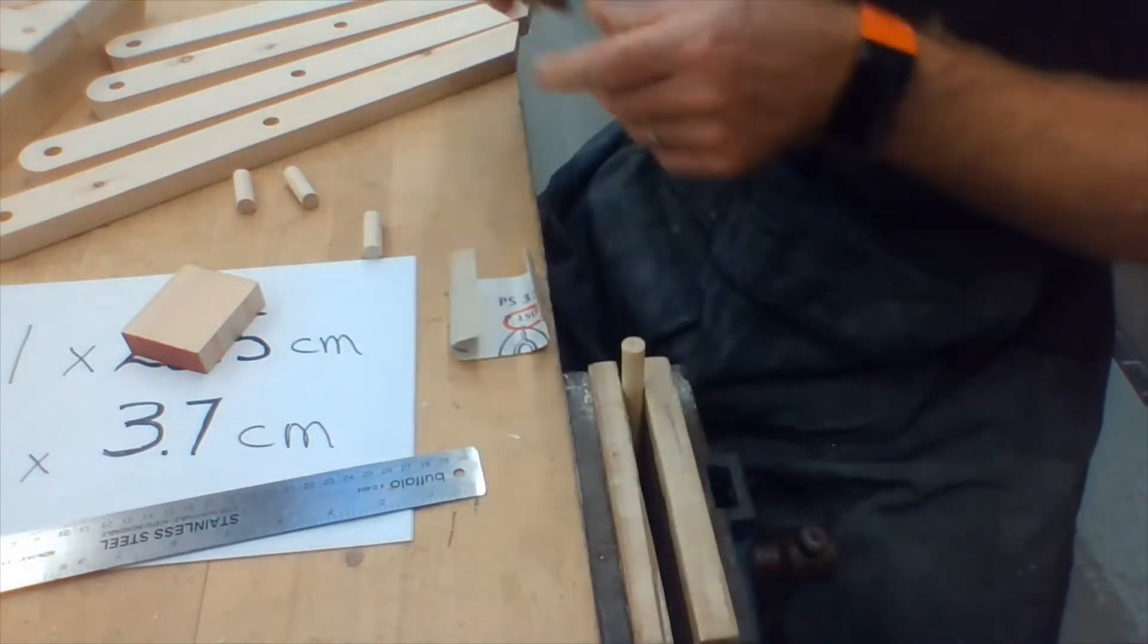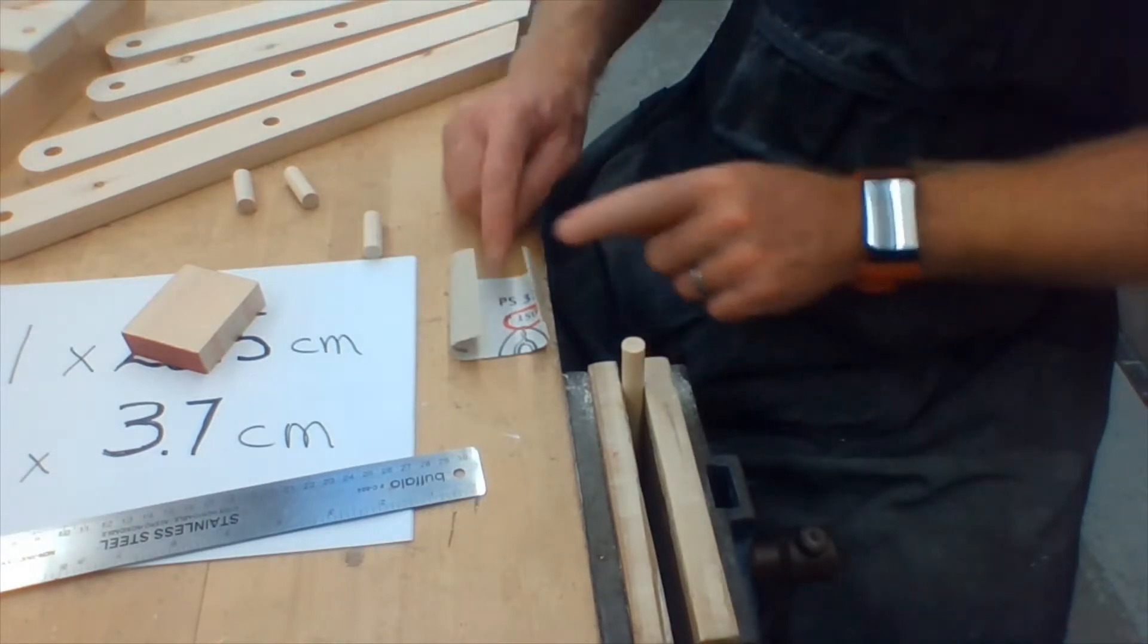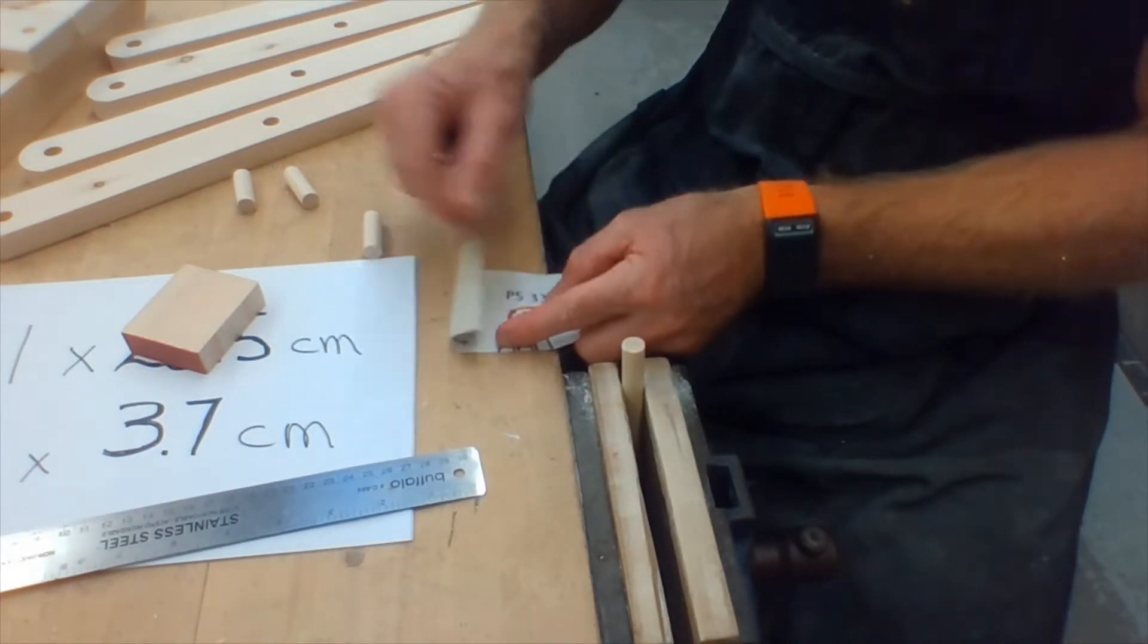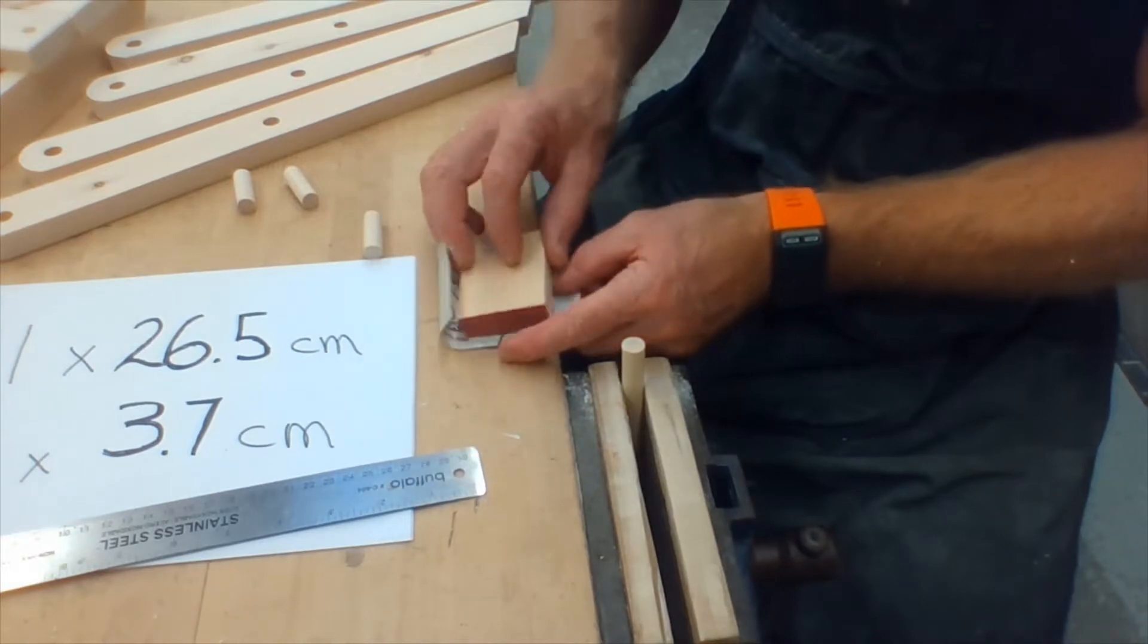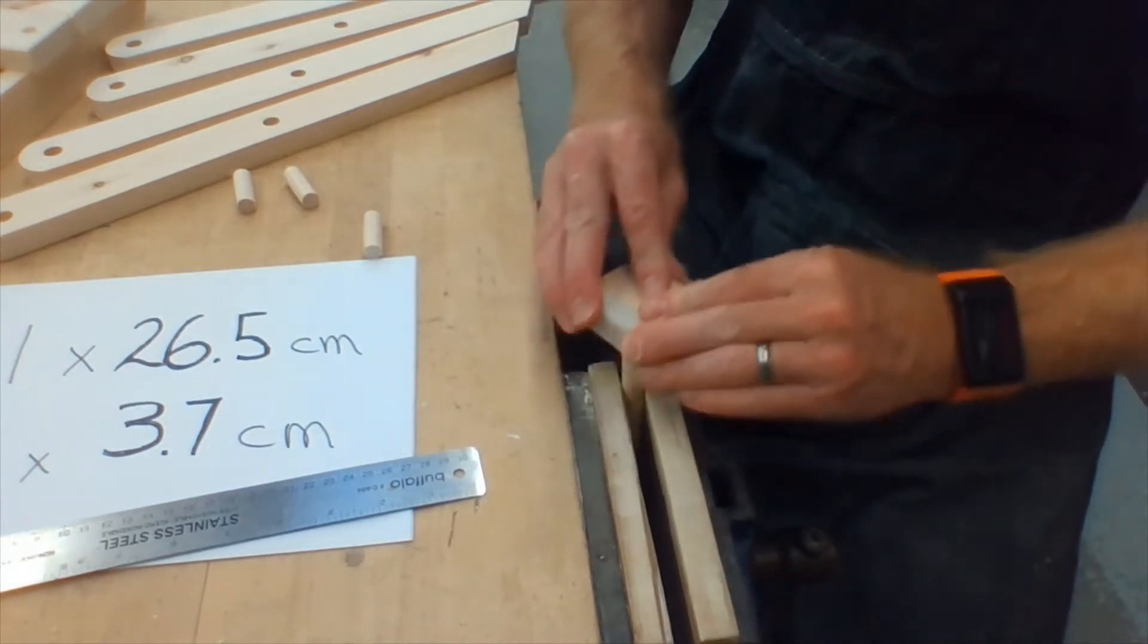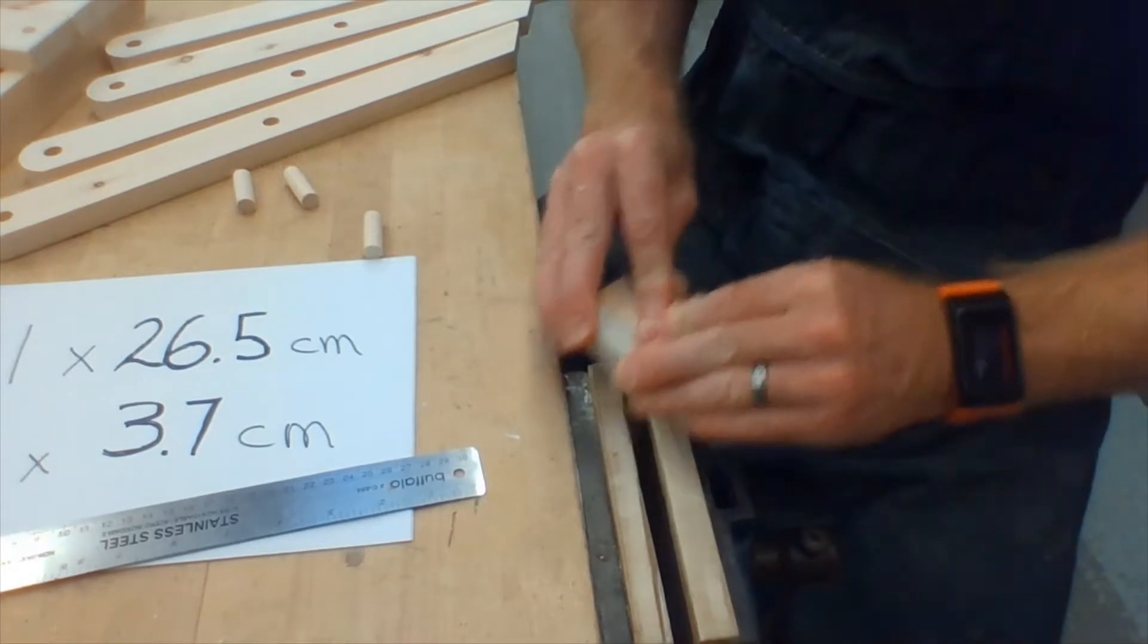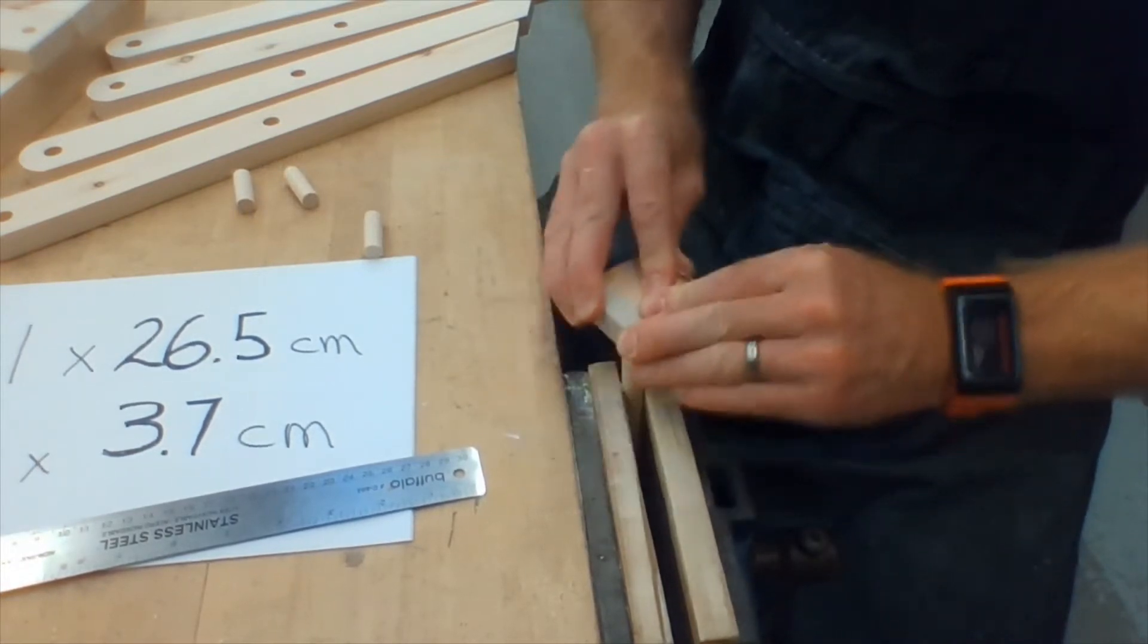In order to do that, simply put your dowel into the vise, get a piece of 150 grit sandpaper. Use one of the square sanding blocks and sand back and forth, keeping the block flat to the surface of the wood.